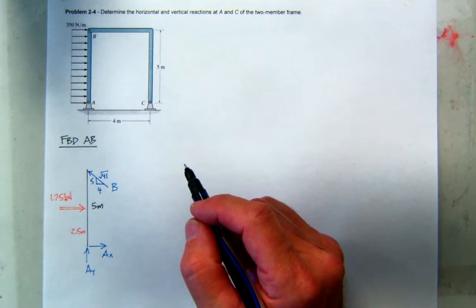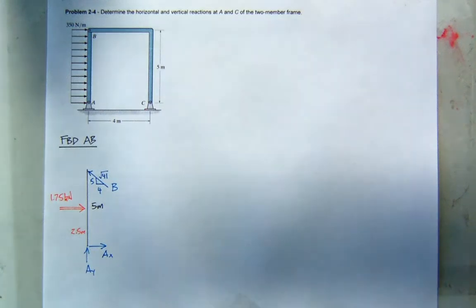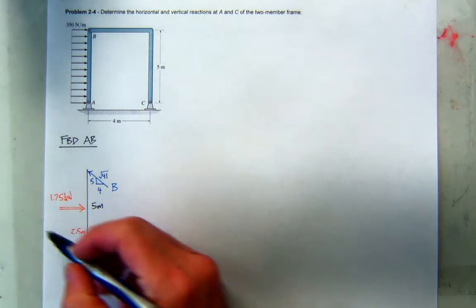Okay? So now what do we do? Let's apply our equations of equilibrium. Should I sum forces in the x direction first? No. Well, you can, but you'll get one equation in 2 unknowns. How about y? Same. Somebody's asking, well, let's just solve some of the forces in X and some of the forces in Y simultaneously. You are welcome to do that. It's not terribly hard, but you'll probably make a mistake, especially in the heat of the battle. So I suggest that you sum moments about the pin.